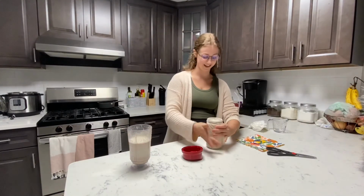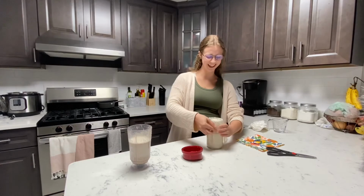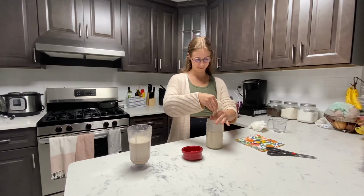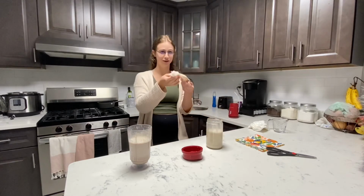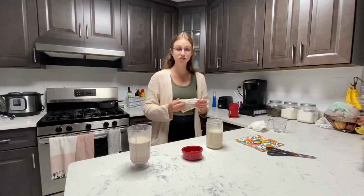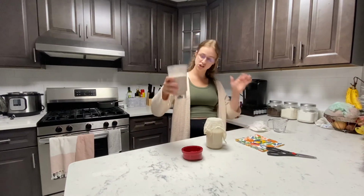Okay, so at this point you're going to gather all your cheesecloth to one side and pop that rubber band off. Then you just want to gather all your cheesecloth together and make sure there's no leaks or spills, because you really don't want that to happen. You'll have to redo everything. Squeeze out the remaining liquid. So once you take it off and strain all of the water out, you're just going to wash the gook off. And you're just going to repeat over and over until all of your mixture is strained through the cheesecloth.